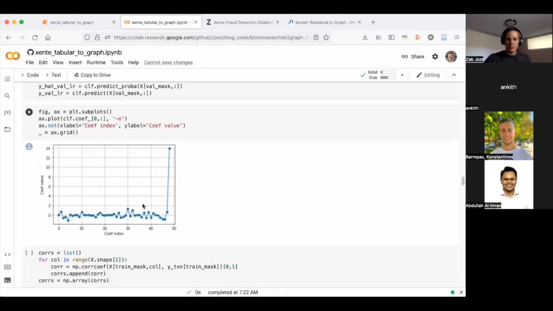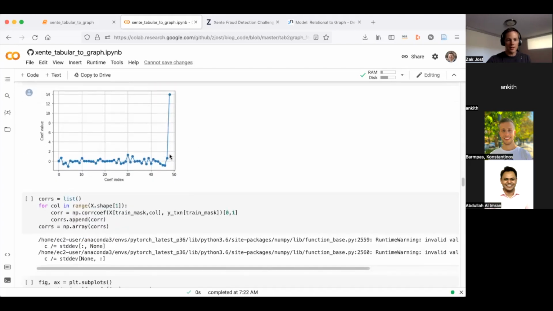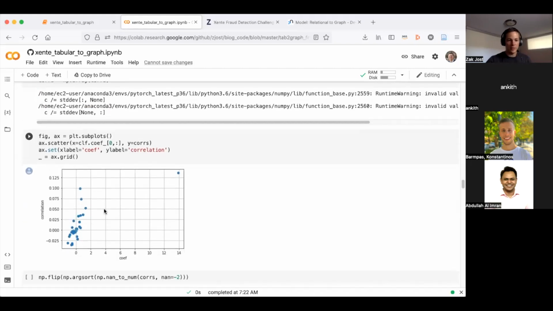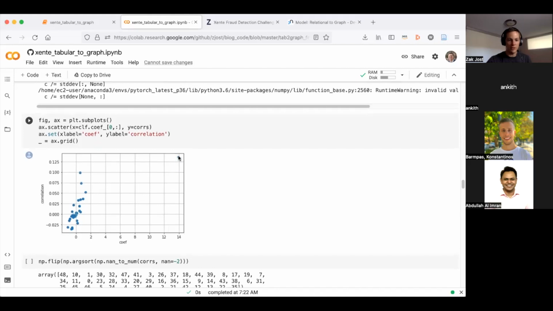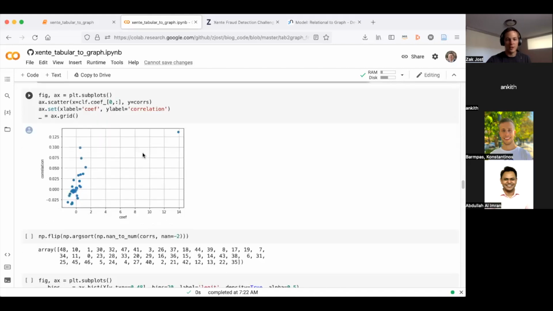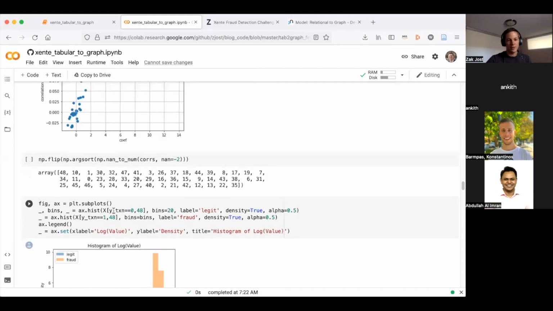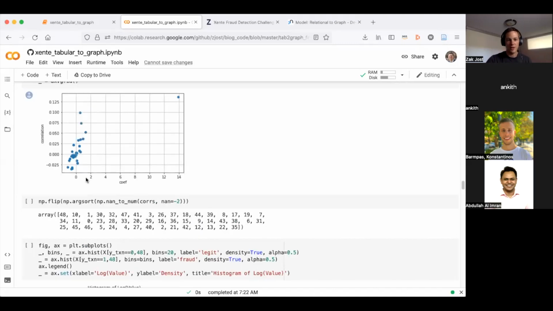I look at the coefficients, which can be a sign of the importance of the various features. We see one of them stands out. I then take the correlation of the value of the column in our input data with the target and plot that, and we see that the one with the very large coefficient is also the one with the highest correlation. Not surprisingly, this is our one and only numeric value. So you're not going to get much correlation probably out of a binary variable like most of our columns. So it's not surprising that this one has a higher correlation.